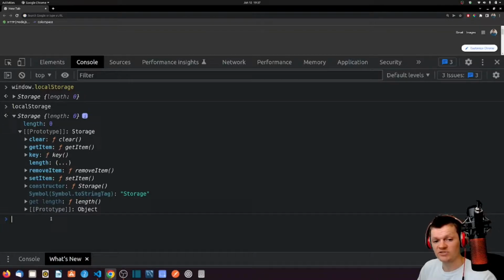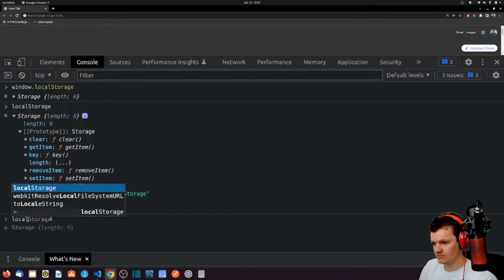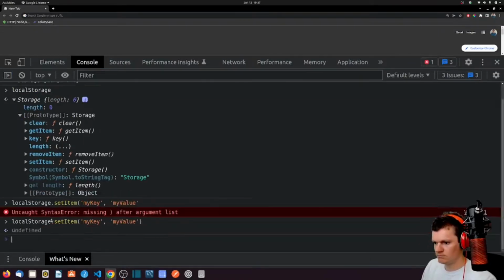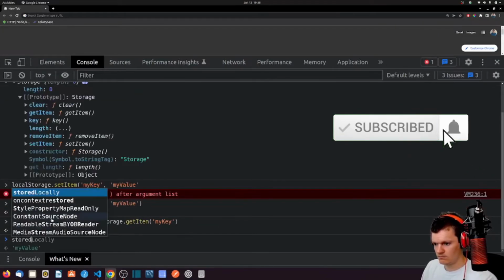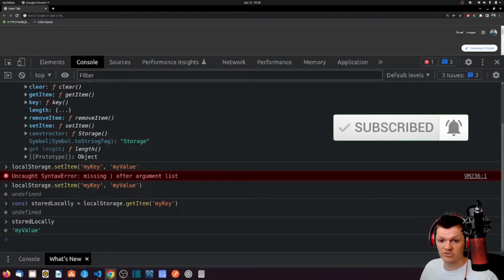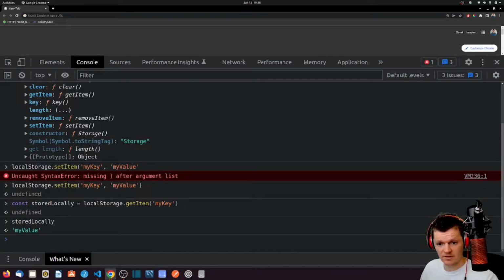And now, let's focus on storing and retrieving data with local storage. To store data with local storage, we'll use the method setItem, which is part of the storage interface, and pass it a key and value. To retrieve this value, we use the method getItem and pass it the key provided to setItem. And the key of local storage data can be accessed by using the key method and providing it an index. And similar to arrays, the first index is 0.